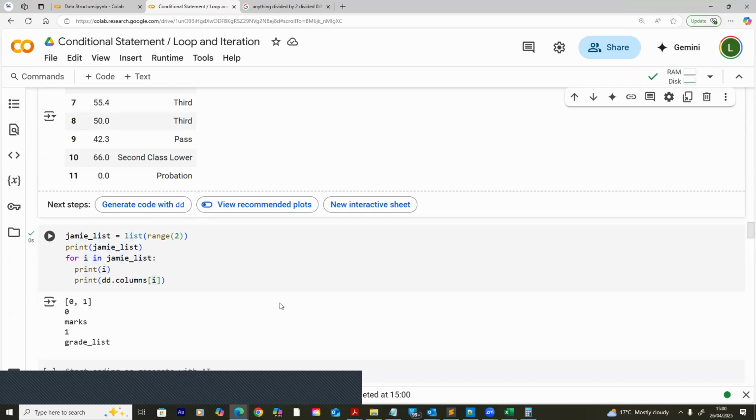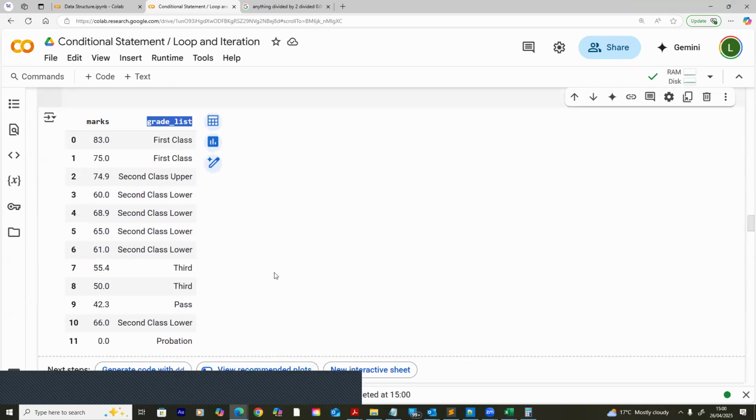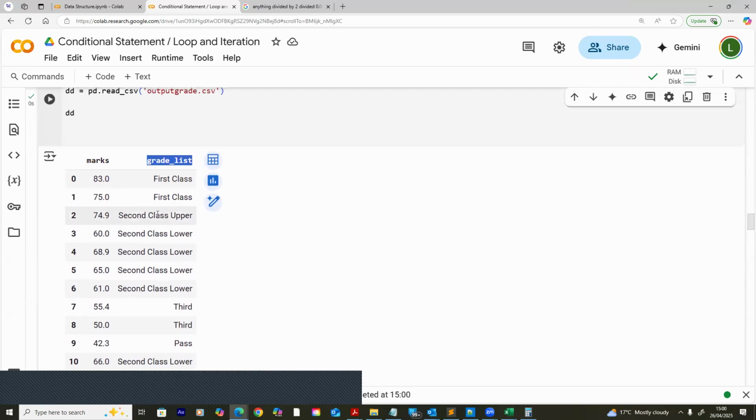You can apply this, and this is very important. Let me give you an example. Let's say we have this data being sent to you every day as a data engineer: marks, grade lists, and sometimes in the course of the week you have another column coming in, called another name.